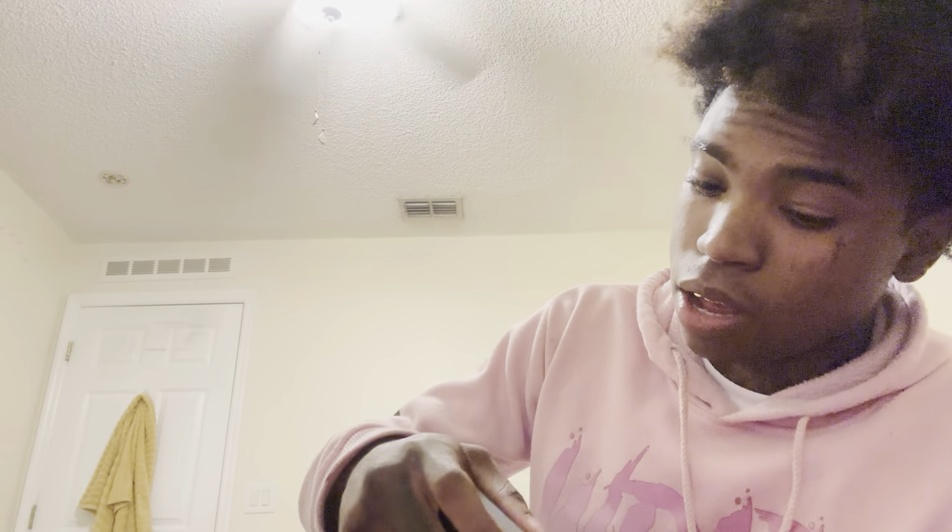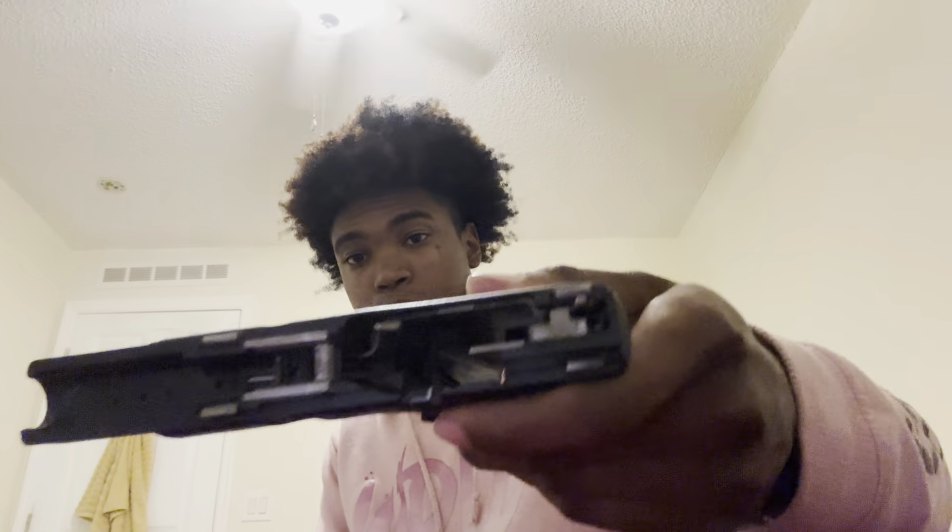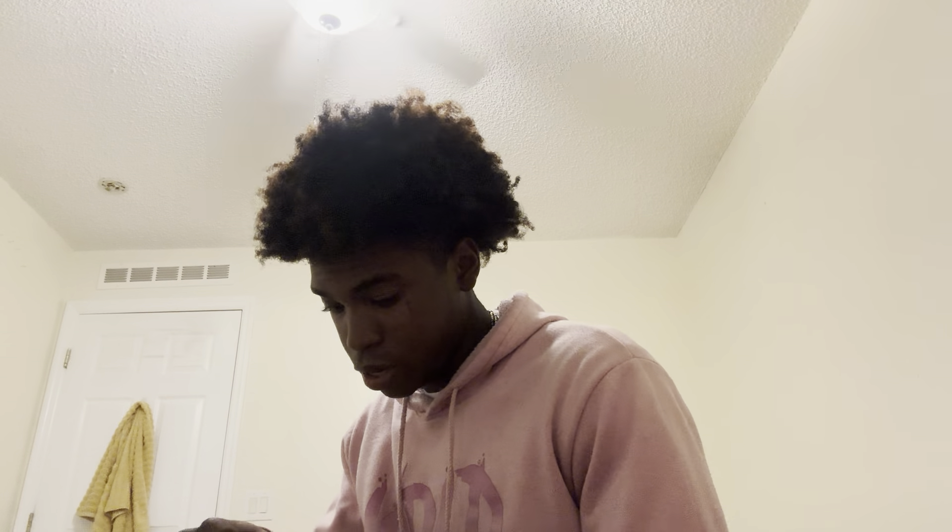Good thing it does got night sights on the back, so I got some glow sights on this - that's one plus. And yeah I got finessed - I ain't gonna tell you exactly how much I paid but I paid over five for it. You could get these for like 350 to 400 at the pawn shop. Another thing - the gun is super dry, extremely dry inside. I do got some oil so that ain't too bad, but that's just the facts.